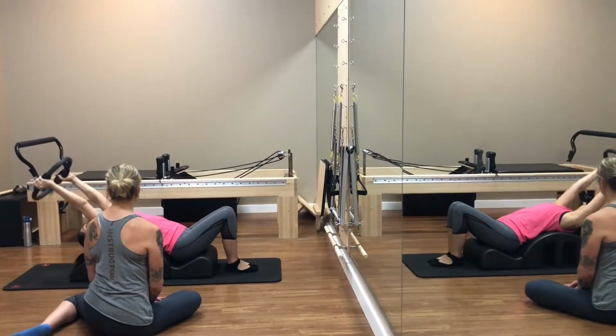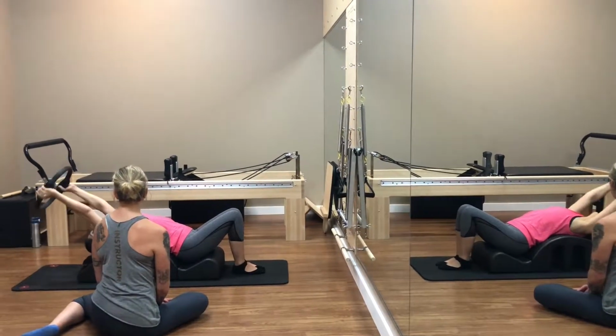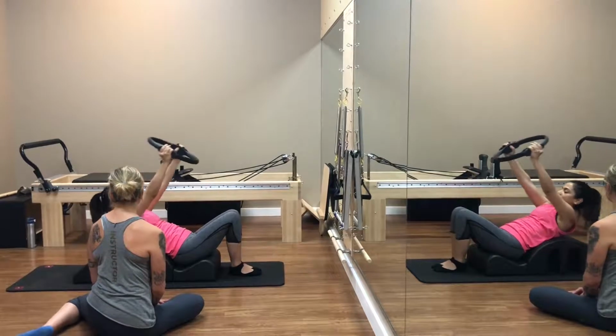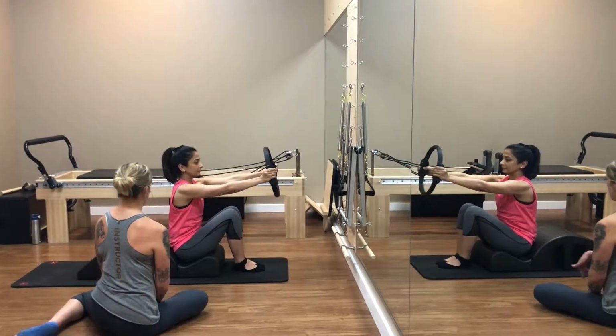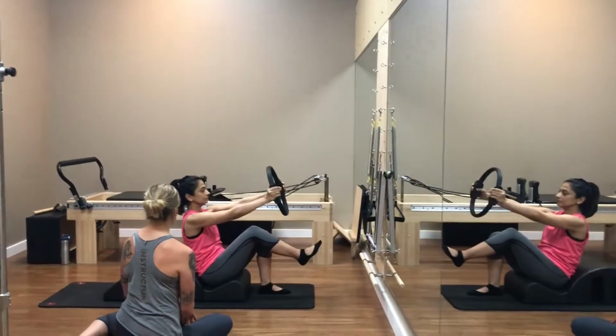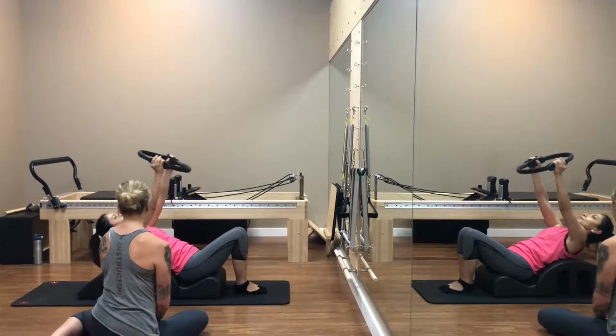And exhale, reach with the arms, nod with the chin, reach with the eyes, good. And now we'll add a little tabletop leg to this. So as you roll down, good, inhale, roll all the way down, it's okay, good.